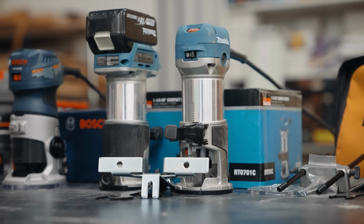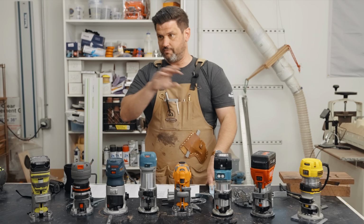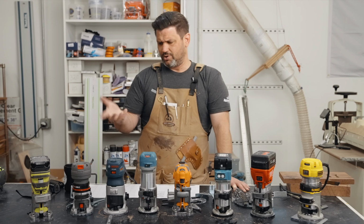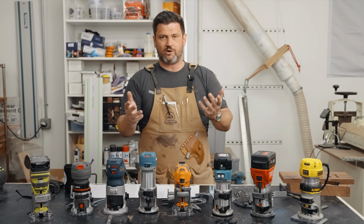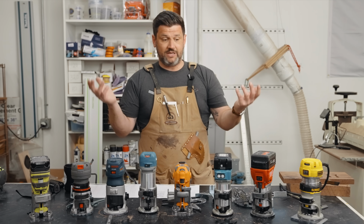than their corded version. If you're gonna get a router and you don't use a compact router as your main router, the one you use all the time, I'd get battery powered, and all of these do come in battery powered, I believe. I didn't see a Porter Cable, but that doesn't matter. That one's terrible anyways. If it's your main router you use all the time and you've got a plunge base for it and you're routing all your grooves and dados with it, then maybe you want to get corded so you don't have to worry about running out of battery power. But other than that, I mean, they're great.